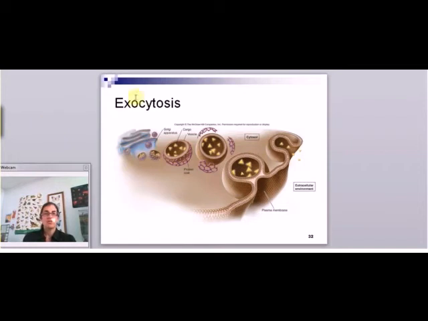So exocytosis looks a lot like something we learned about in the cell chapter, and that is secretion, right? So it's also related to the secretion process, but remember secretion was for proteins. Exocytosis can be for anything. So the basic idea is that the Golgi creates a vesicle. So remember, the job of the Golgi is sorting of materials. So the Golgi is going to decide that something needs to be sent outside of the cell. So when it decides that, it will put it into a vesicle.